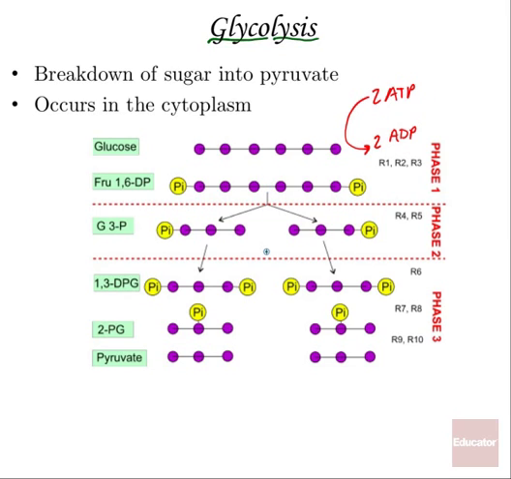Then you get a splitting of this glucose in half. So now G3P, I believe, stands for glyceraldehyde 3-phosphate. You don't need to know that. But you now have kind of like a half a sugar with a phosphate attached to it, half a sugar with a phosphate attached to it. And the next thing that happens is some of the hydrogens are stripped off of this. And you end up getting what's called NADH. So initially, you have something called NAD+. I'll explain this.